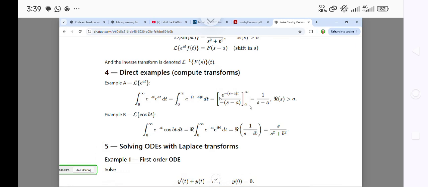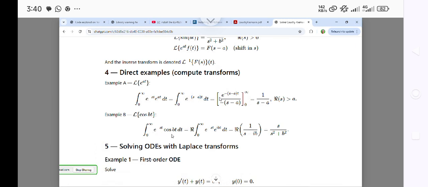Then minus, you put 0 now in the next one. If you put 0 as our t here, it will be exponential 0, and exponential 0 is what? It is 1. So you have 1 over minus s minus a. But remember, there was a minus in front before you did this one. So it will now make it become 1 over s minus a. So that minus will go. So that's it.